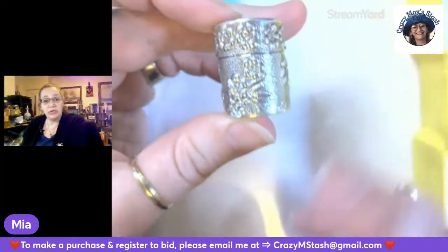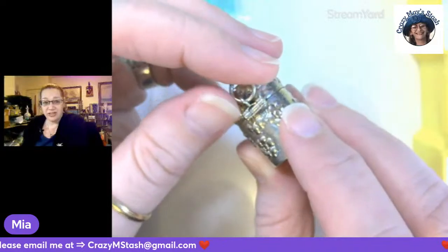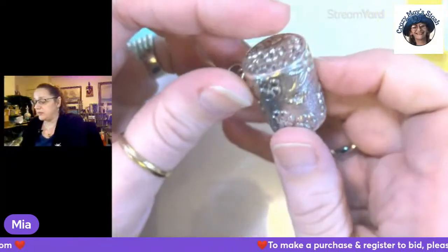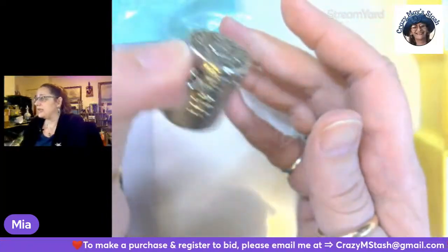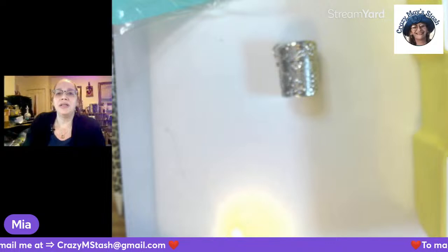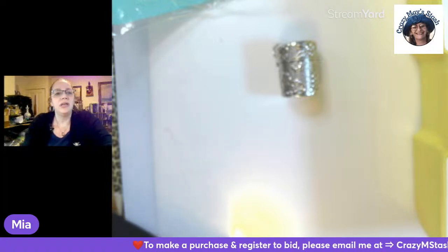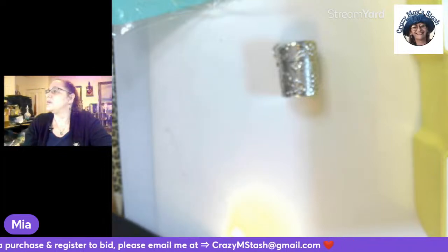I actually do have sterling silver and gold, real gold thimbles. I think they're actually not in storage, but at the bank in the safe deposit box. But yeah, this is to hold a thimble, and I think it goes on a chatelaine. I'm not quite sure. And if you don't know what a chatelaine is, let me show you. Let me bring it up. And I'm going to share my screen.